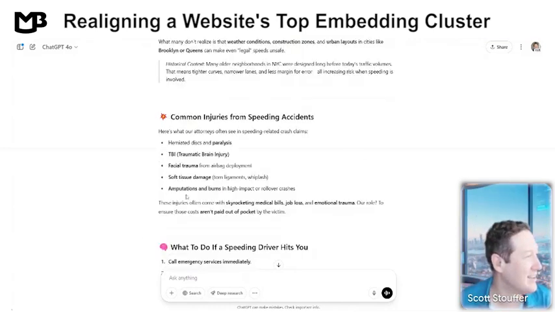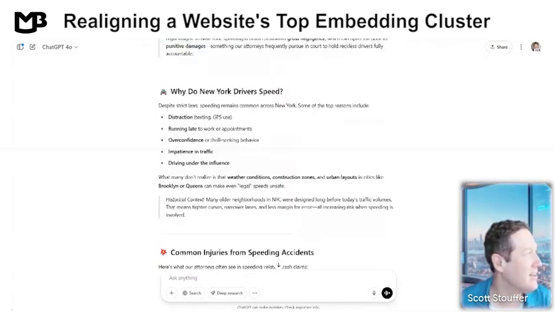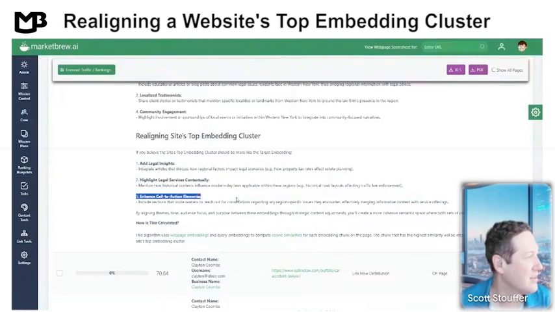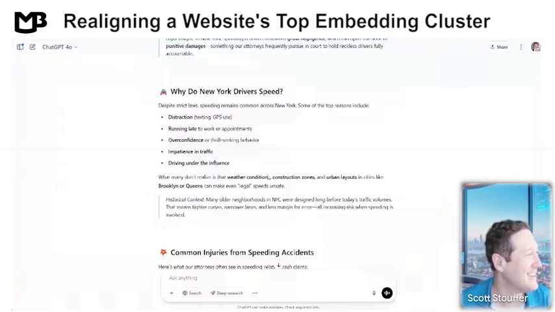Yeah, that one's doing the other aspect that you had in there. I think it was legal service and contextuality or legal insights. That's what it's doing. Because we get that same thing when we tell ChatGPT to write this in first person. Because now it's providing those legal insights. This is awesome. This has been the best call ever.